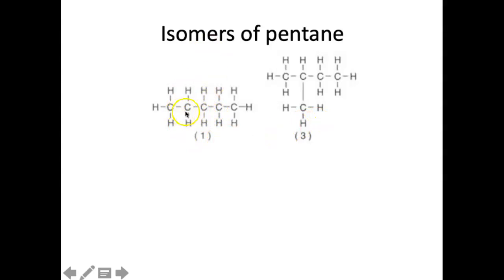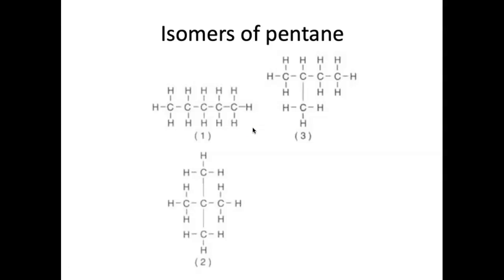You can count up the number of carbons and the number of hydrogens in both of these. You'll find that they have exactly the same number of carbons and hydrogens, but it's a completely different compound. We also have this thing called neopentane. It has the same number of carbons and hydrogens, but obviously you've taken apart those Legos and connected them together a little differently.